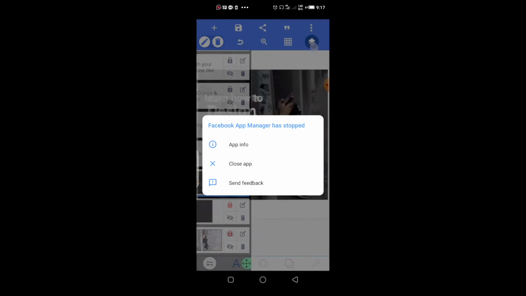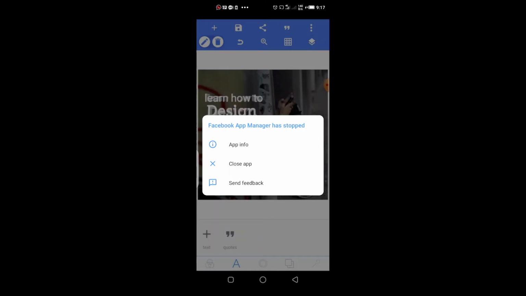Learn how to design a 3D logo and flyer with your phone like a pro. I'm sure you have followed through the steps. So we're almost through. We just still have some things to go. I still need to bring these things up because we need space down there. Like a pro. So that is that.